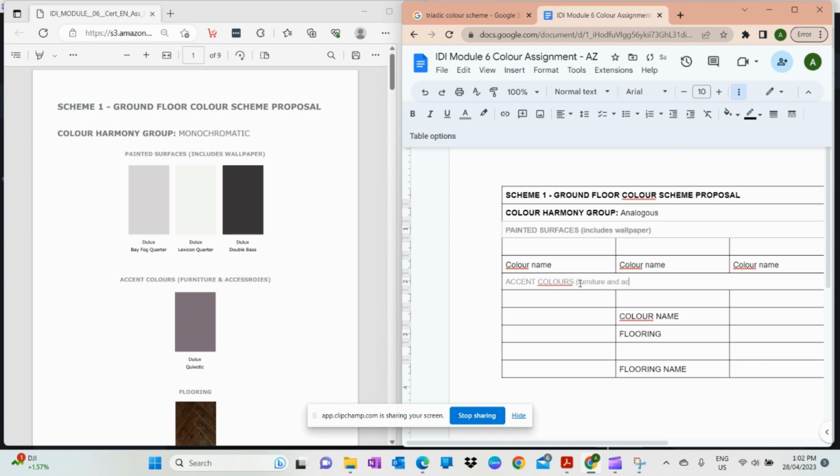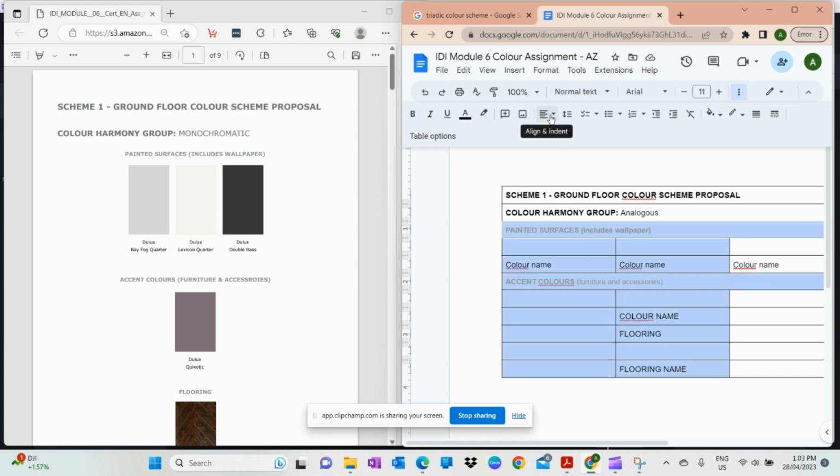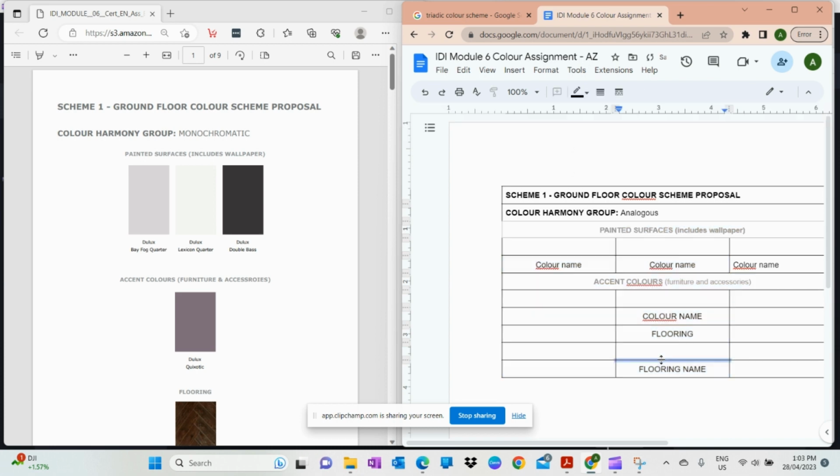Furniture and accessories. Close. Bold. Where are you? Bold. Yeah. These are centered. So let's make these all centered. Here. Okay.